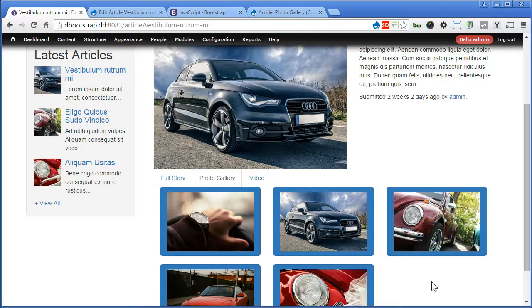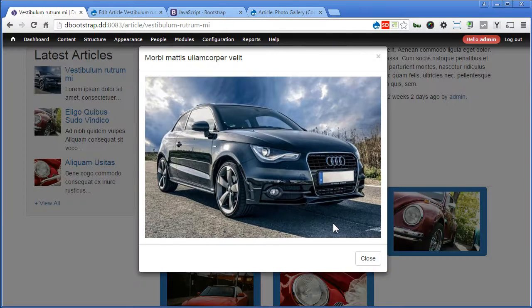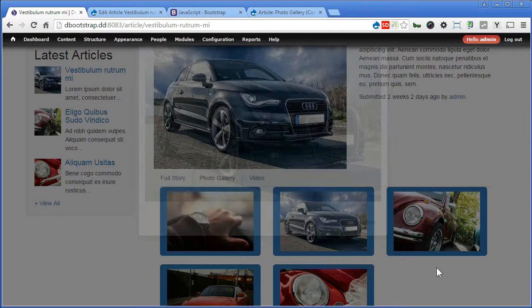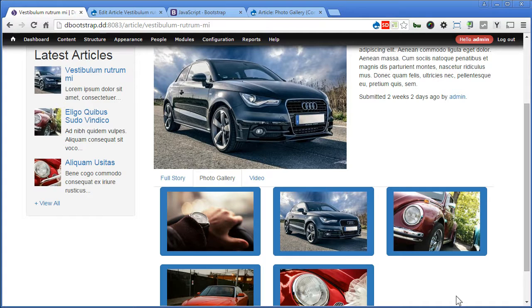Now you will notice there's a limitation of using Bootstrap model to construct the photo gallery. Because when you click on the image, you cannot actually navigate to the next image. Well, perhaps there's some solution out there in Google you can search for. Of course, instead of using Bootstrap model, you can actually create a carousel to show all the images here, just like what we did for the front page slideshow. If you are not particular about using Bootstrap components, you can also use Colorbox or Juicebox for your gallery, which is much easier. My aim here is to show you how to integrate certain components manually with the views, and once you know well about views, you can create and integrate a lot of beautiful jQuery or JavaScript plugins without using any contributed or third-party module.